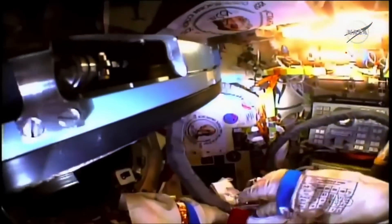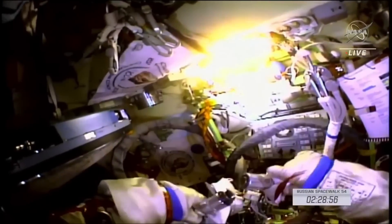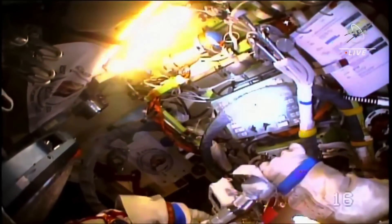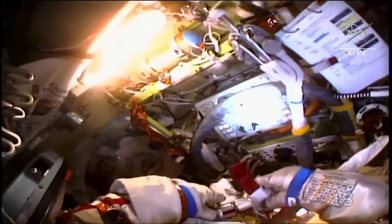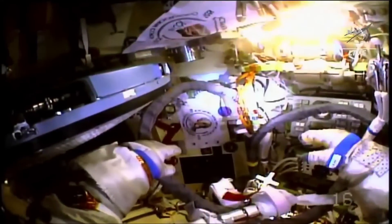Sergei, I secured the bundle without slack as much as possible. This is Mission Control Houston, almost two and a half hours into today's spacewalk. Oleg Artemyev, the Expedition 67 commander, is back inside the Poisk airlock, back on International Space Station power, following an unexpected fluctuation in the battery voltage on his Orlan spacesuit. Denis Matveyev is approaching the airlock. We're waiting for further word from the Russian flight control team on how we will be proceeding today. Matveyev and Artemyev were in the process of wrapping up the installation of the second of two camera light unit elbow cameras on the European robotic arm when this unexpected drop in voltage was detected.